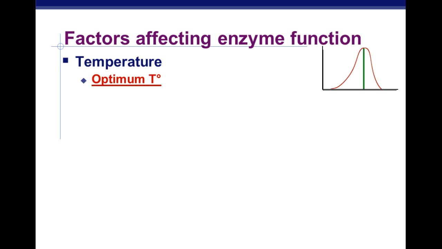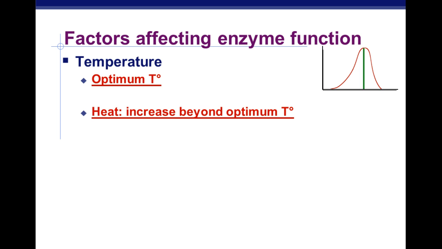Also write that in humans, this optimum temperature is between 35 and 40 degrees Celsius. Remember that the average body temperature is 37 or 98.6. Okay, so what happens when enzymes are exposed to heat beyond this optimum temperature? Well, from chemistry, we know that molecules begin to move much faster, just like we mentioned, when that temperature increases.